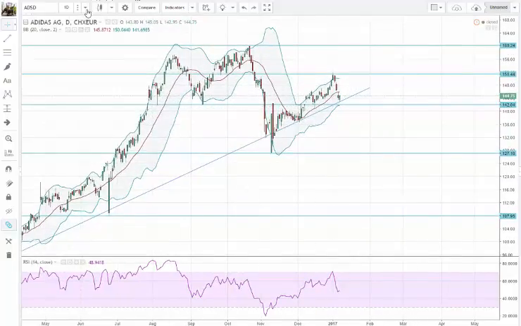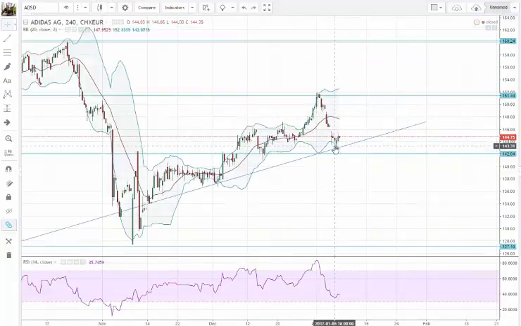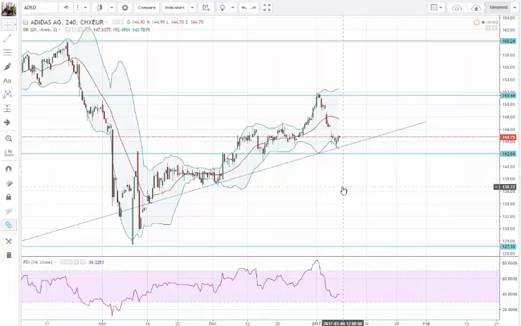Well, when we draw a trend line, we are still in the trend, but what we see when we zoom in is that once we reached that trend line last Friday, price did bounce and started moving back up. This is the 4-hour chart. We still do not see any information on the RSI, and we don't have a break of the moving average.